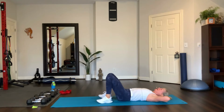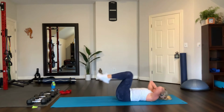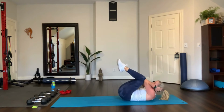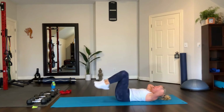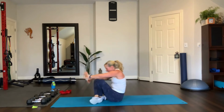Reverse crunches. Upper and lower together. Touch, touch, open up, touch, tap, touch. Come on. One more. Cross, roll up, bear crawl.